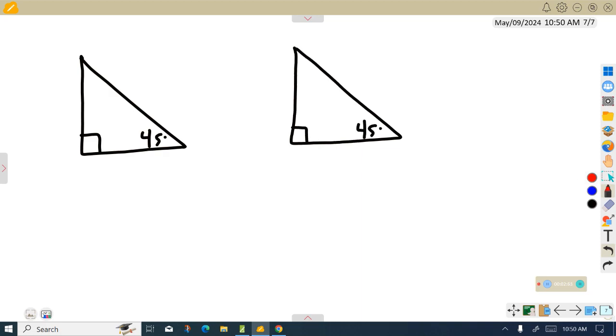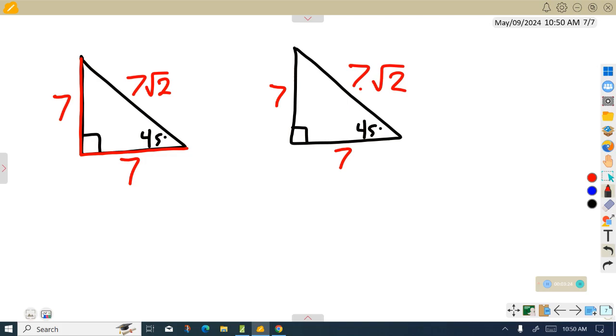These problems might begin one of any ways. We might have a 7 here, or we might have a 7 root 2. And your job is to know that those two triangles are the same. In an isosceles right triangle, the two sides that make the right angle are equal. So that would be 7 and 7. And right here we got 7 square root of 2. In this case, we got 7 root 2, and I would take 7 and 7 here.